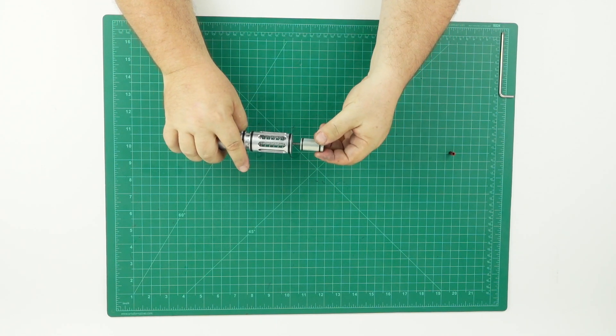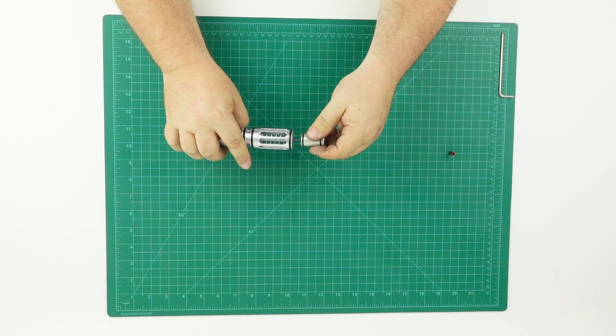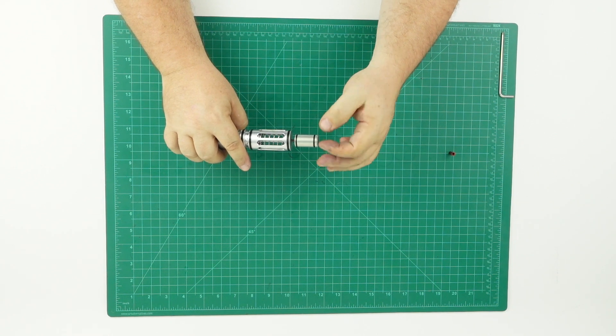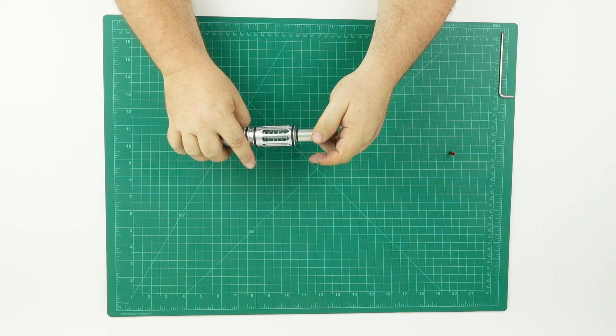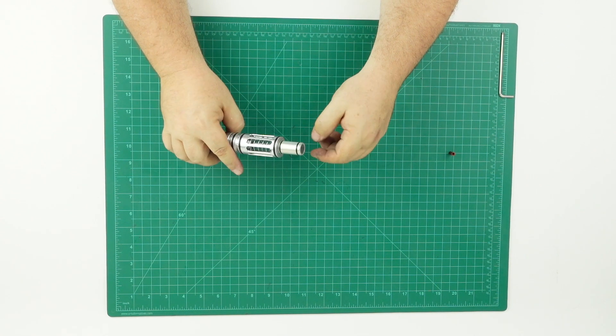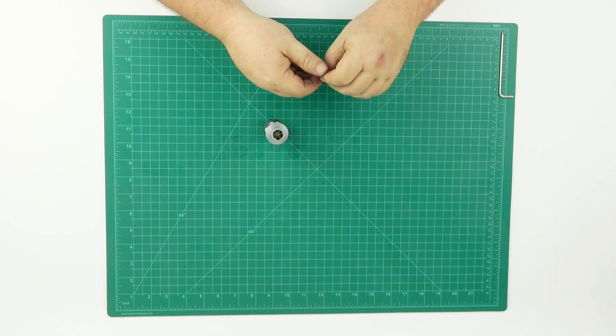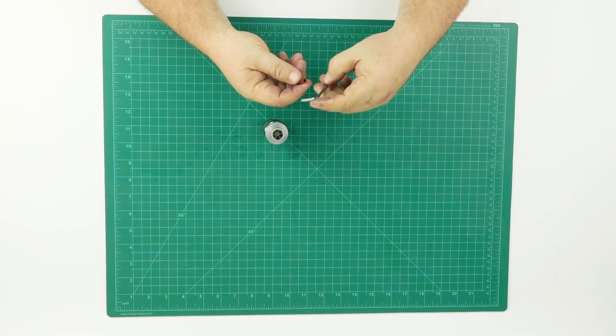Next, you're going to screw the bolt in. When you screw the bolt in, you're going to screw it in right up until it's flush. And then give it just a little bit of a turn back. You want it just with a small gap between it and the body so it doesn't make contact.